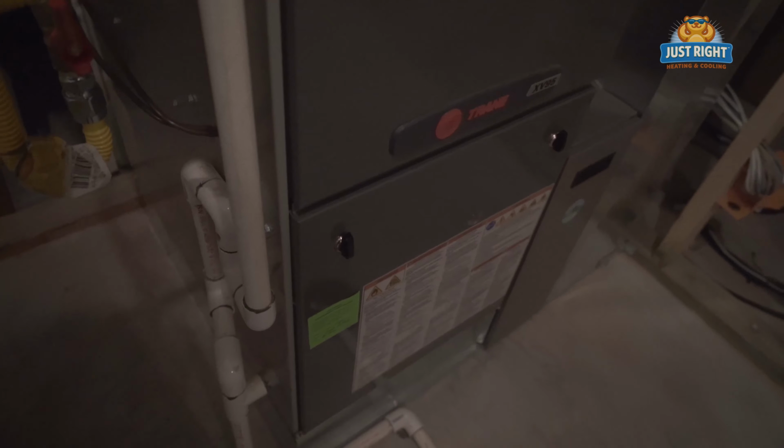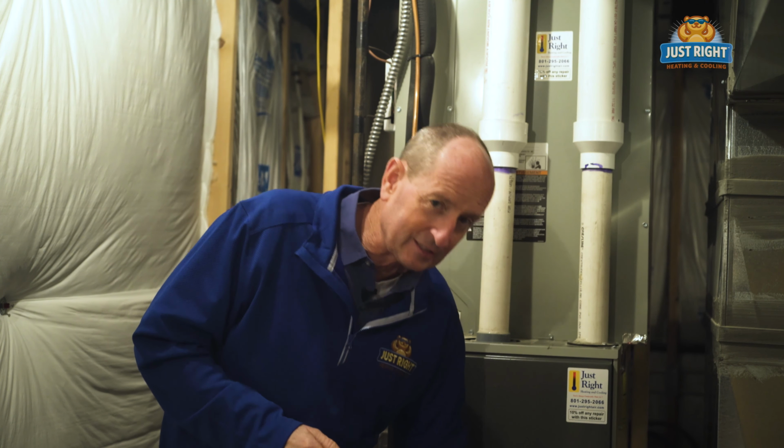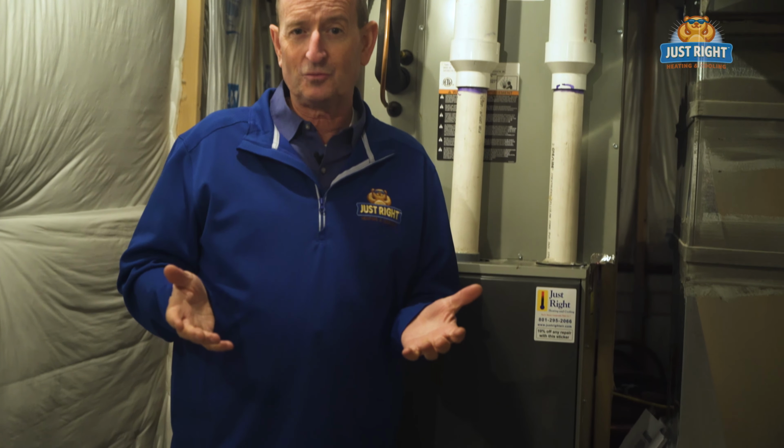So, think about this furnace, okay? They're way more complicated than they used to be. They have motherboards in them. They have all kinds of safeties that shut it down so that if your furnace is producing carbon monoxide, it will shut it down so that you don't die. The circuit board itself, if you look down through this little peephole in the bottom of the furnace, gives you these little flash codes and tells you essentially what's wrong with your furnace.